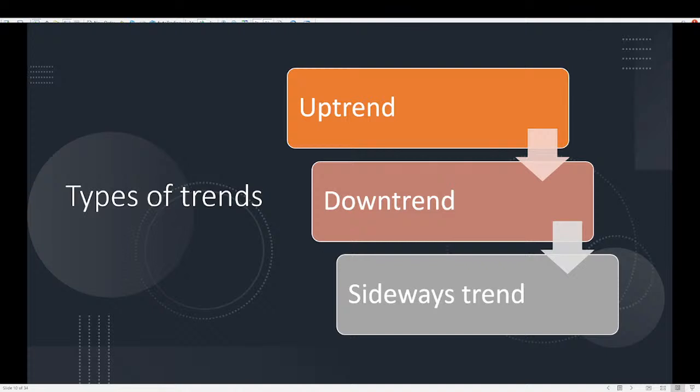Now, our trading system, the one that we're going to look at today, is actually made to trade the uptrend and the downtrend. When the market is moving sideways, that's when we generally try to stay away from that market, or we just apply a different trading method. So those are the three different types of behaviors that you can see from the Forex market.